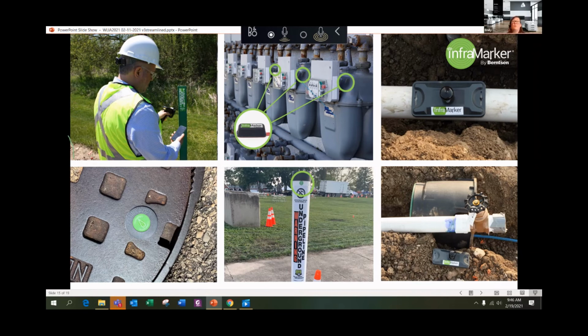So our scanners are TSL or CSL readers. They are specifically designed for the UHF, for the ultra high frequency. And we do have a few others that we've also certified as being able to work with our system as well. All the ones that we have certified, we make them available to purchase through Berntsen if needed. But yeah, we're really focusing on that ultra high frequency. So there are some that we don't work with for sure.